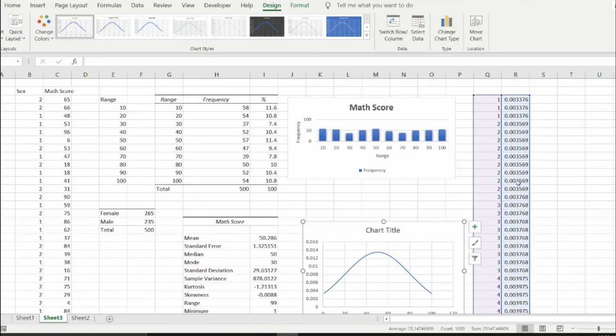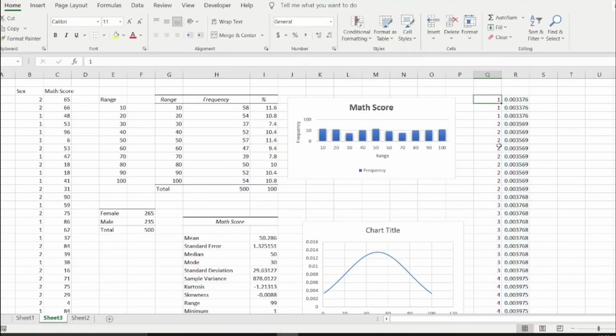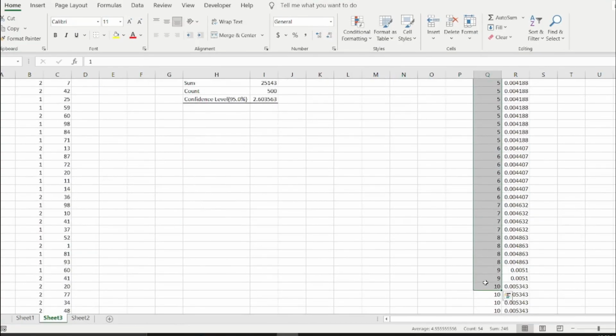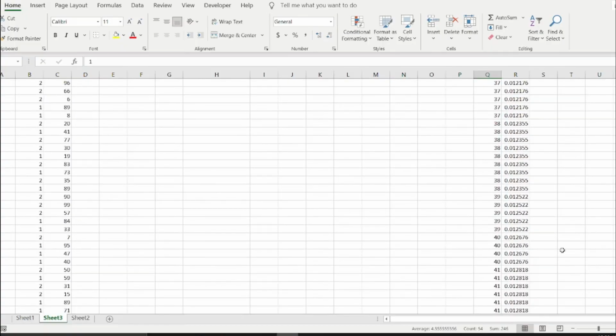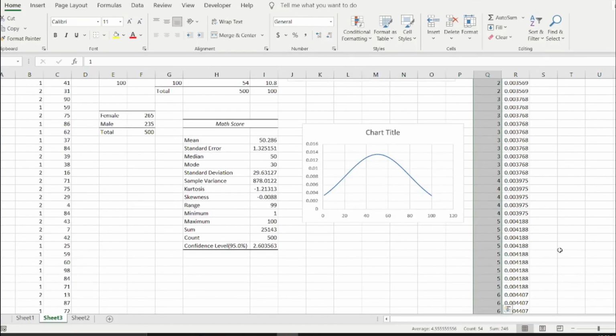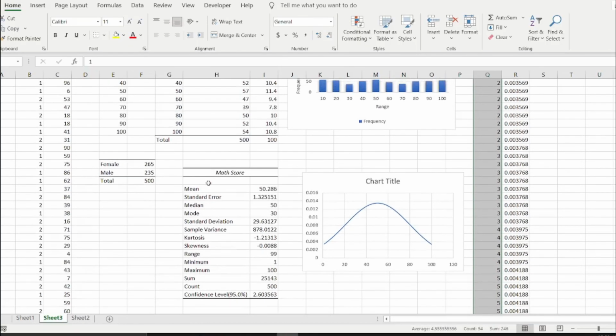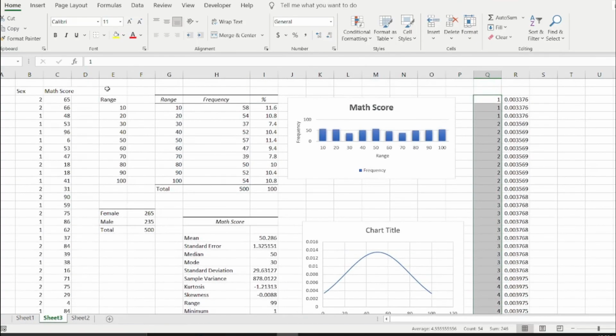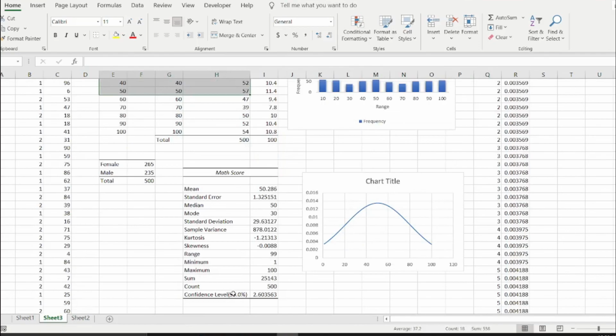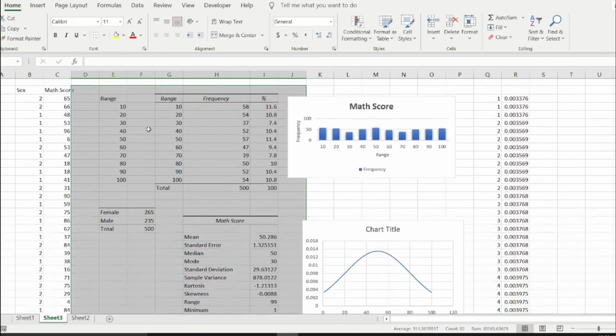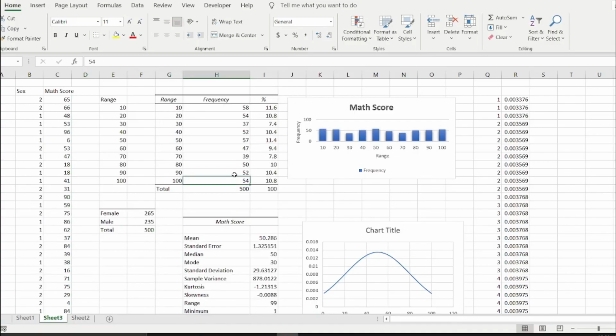And of course, you can also observe that by looking at the scores. We have actually a lot of scores ranging from 1 to 10, and it is quite widely distributed until the score which is 100. If you already have all of these data results, you can begin interpreting the meaning of all of these data.